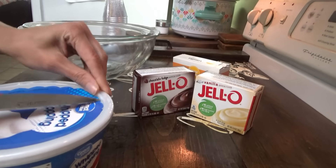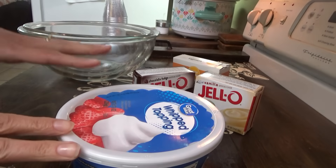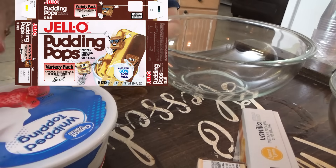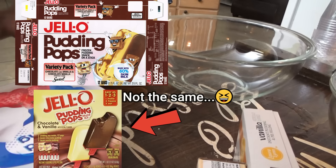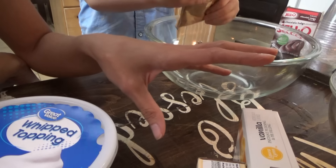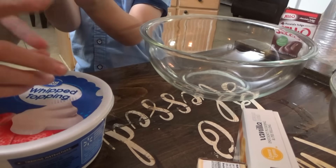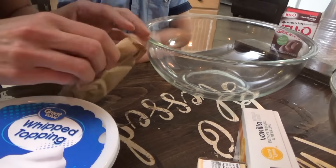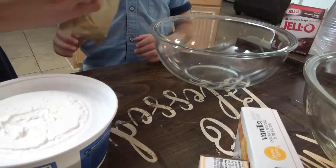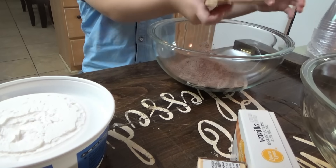Alright y'all, we are back inside — it's almost time to get supper started, but first we're making dessert: pudding pop dessert cups. Y'all remember the Jello pudding pops from back in the 90s? They came out with little kits where you could make them at home. We've tried many recipes. The real deal pudding pops had this little icy film on the outside, and then when you bit into it, it was creamy deliciousness — chocolate, vanilla, or the chocolate and vanilla swirl. We're making the swirl tonight but in little dessert cups. Dump the chocolate pudding mix in — this says two cups of milk but we're only going to put one cup.